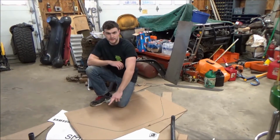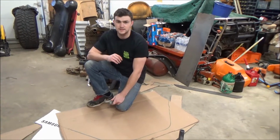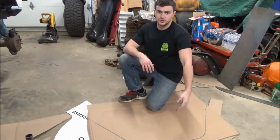Next step, you want to go ahead and cut the top line off of your template, and you want to make sure it is as close to exact as possible, because this is what you're going to use to align it with the top of the body, and then after that you're going to transfer it to the metal.